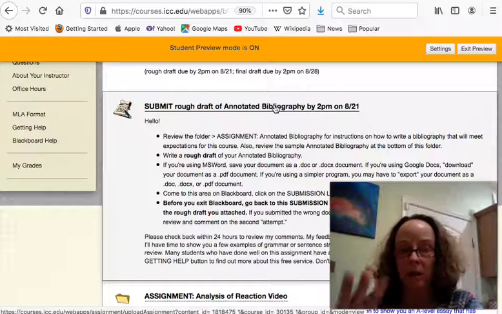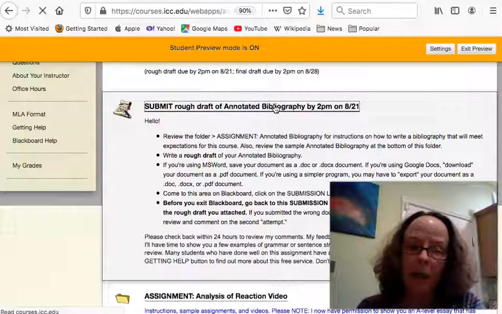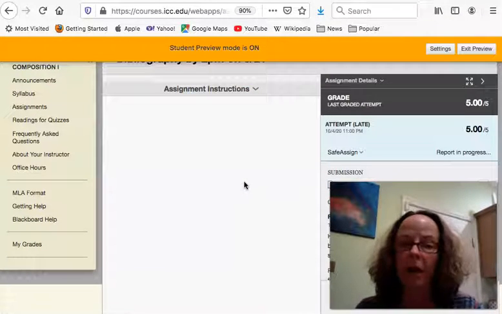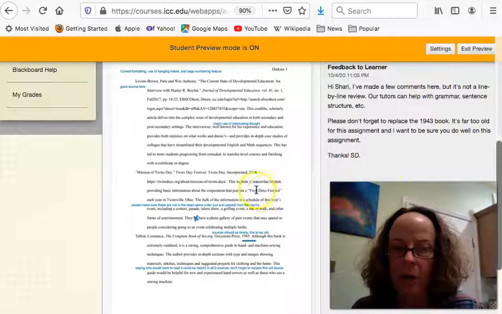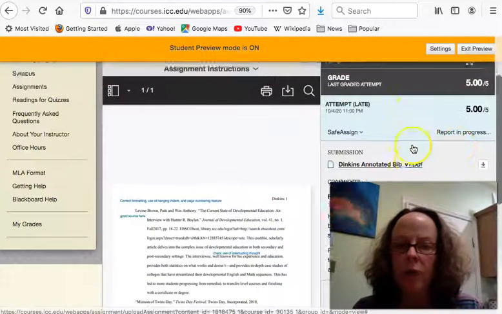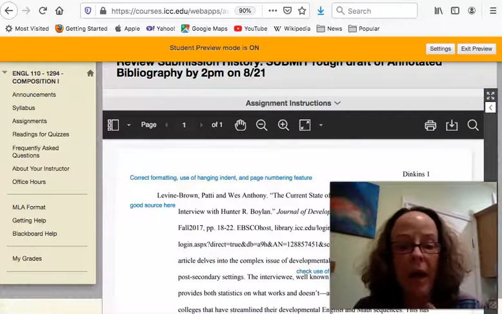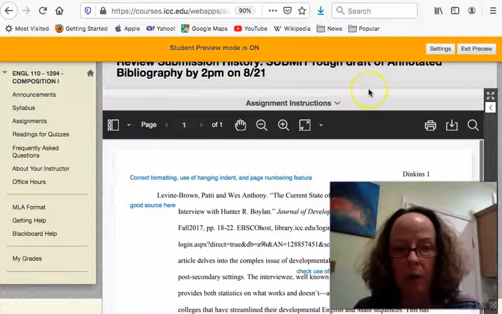So if this is still open and I haven't waited till the day that it's due, I can simply click on that, and what will show up is a little redrawing of my assignment. Now I can read all the little comments in this window, but I can also move this window aside. I can use this little arrow to scooch it over so I have even more room to start reading and checking out all of the comments that my instructor has made.